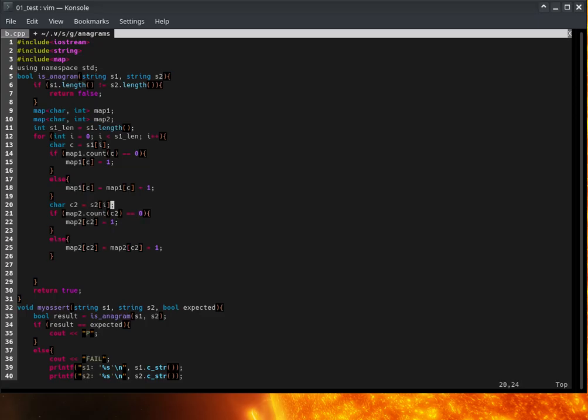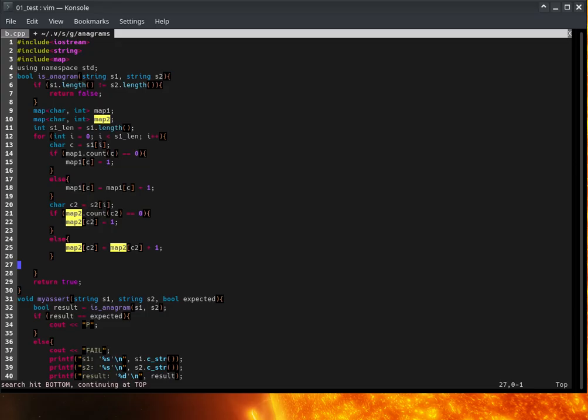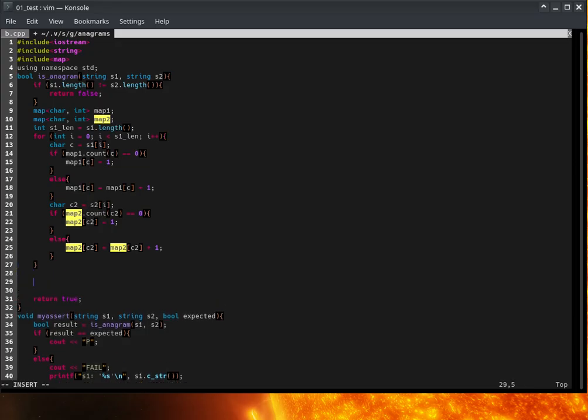What that does is get the character at every index of the second string, and we can do that because both strings are the same length, we know that. If the number of keys at that character is 0, then you add it, otherwise you increment it. So that will update a frequency table of the letters in each string.